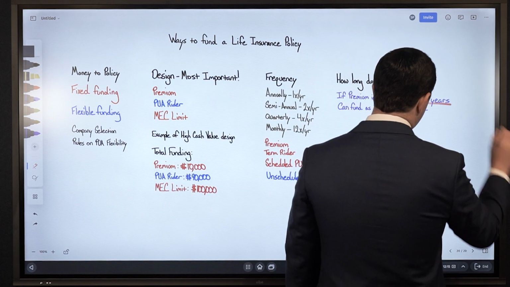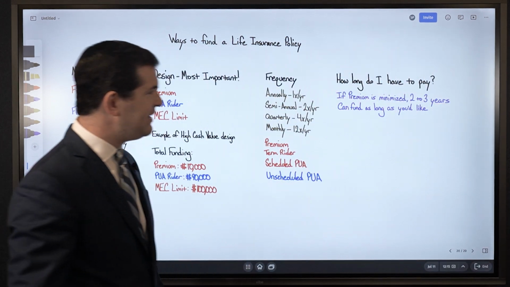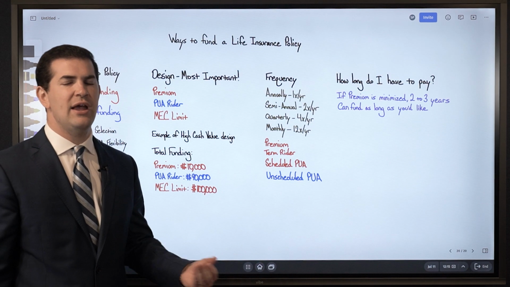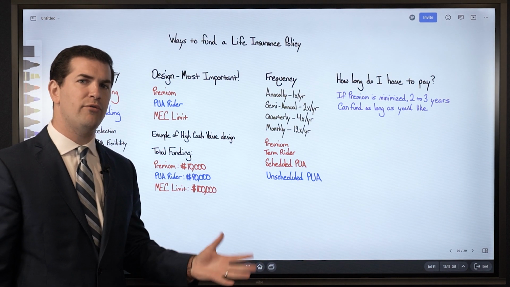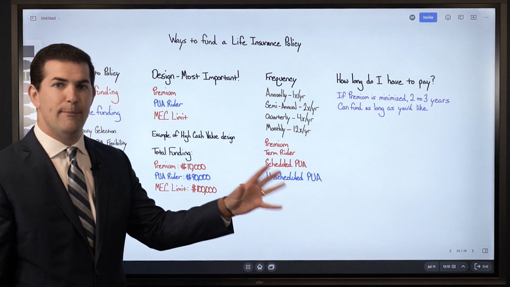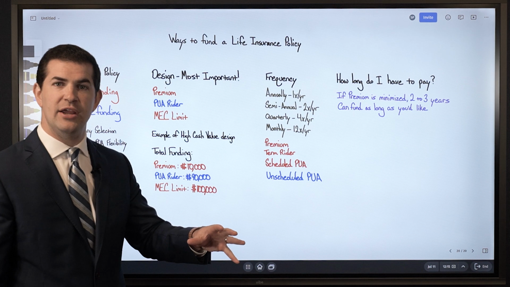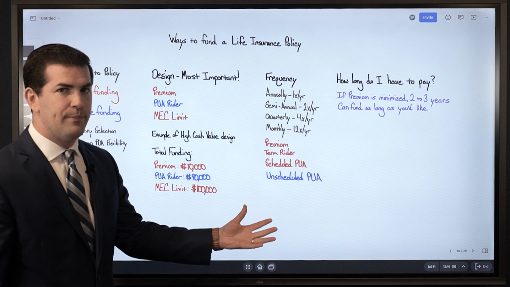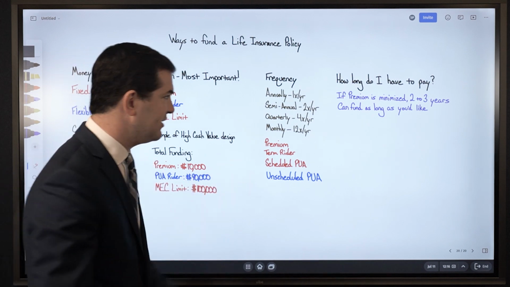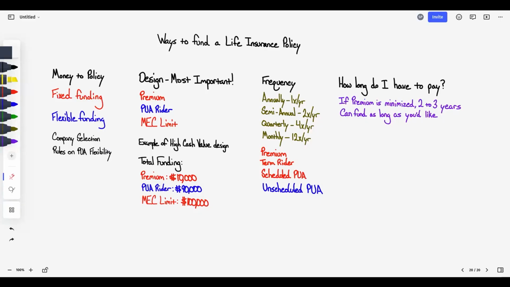If you're in your late 50s or 60s, I would recommend somewhere between 3 to 4, sometimes 3 to 5 years. I would check out any of our videos that go over funding a policy with a lump sum, as we do go over how to really maximize the efficiency of a policy when one has a lump sum, and age does play a factor in those specific lump sum funding scenarios. But just to give a general answer, usually one can get away with 2 to 3 years.